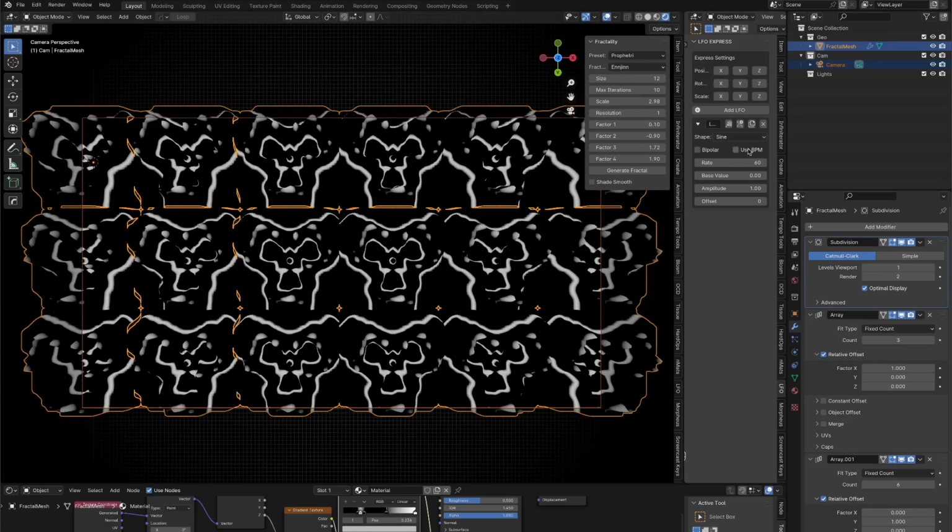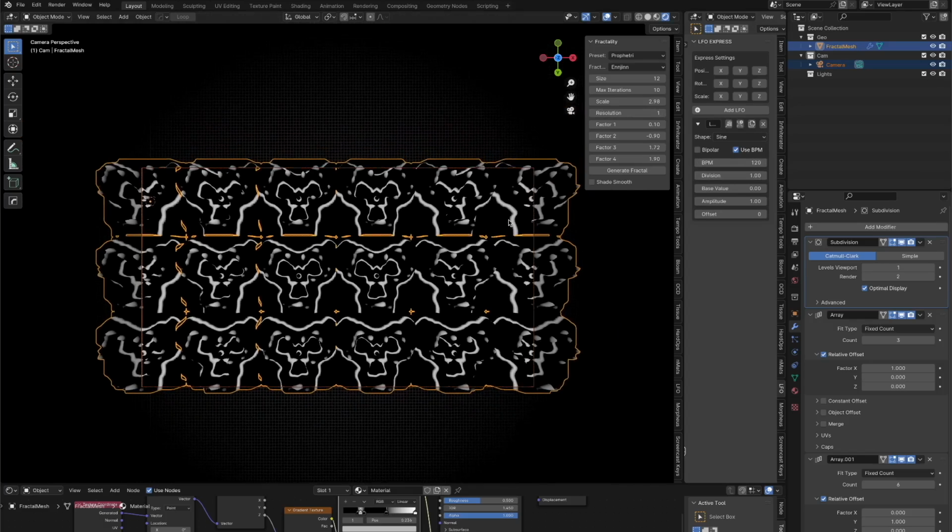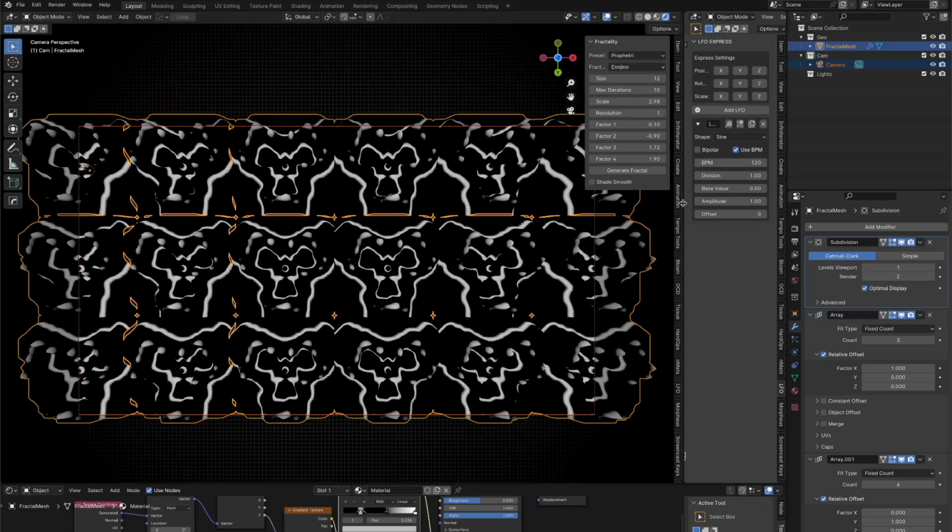I use Alpha Express because I just don't want to use keyframes, because I like to be able to change things around. So I'm going to say use BPM. Set the BPM to 120. Division of 1 is fine. And now we just need to decide what we want to animate, and there's a lot of just kind of playing around. So I'm just going to call this F1. F1 is already at 0.1, so I'm going to say the base value is 0.1.